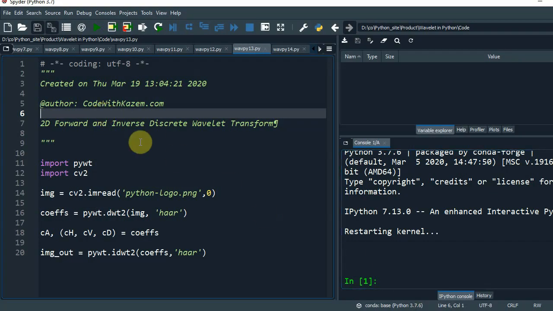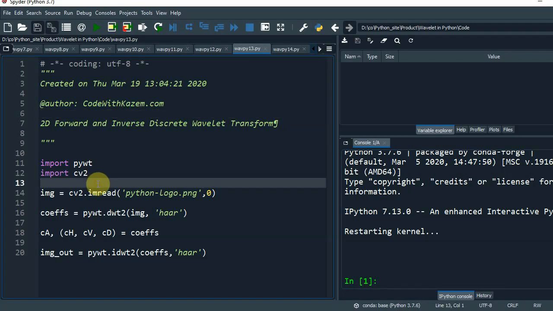Okay, in this section I want to speak about 2D forward and inverse discrete wavelet transform. In the previous lecture we got familiar with the one-dimensional wavelet transform. Our previous signal was a one-dimensional signal, but in here I want to read a two-dimensional signal.